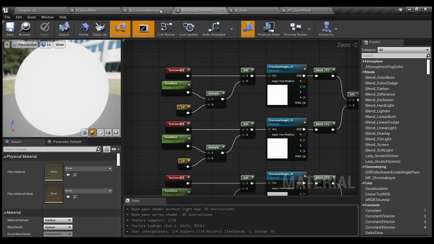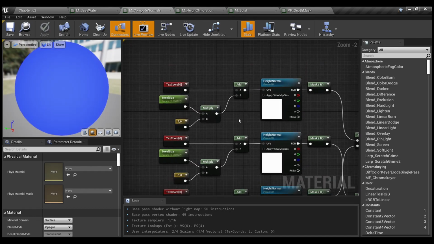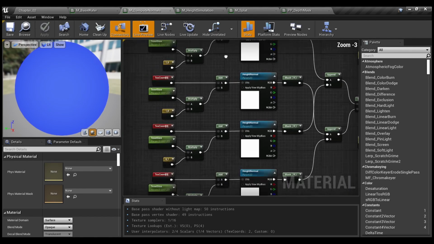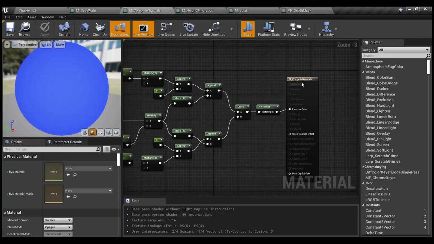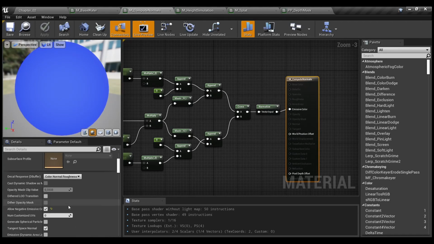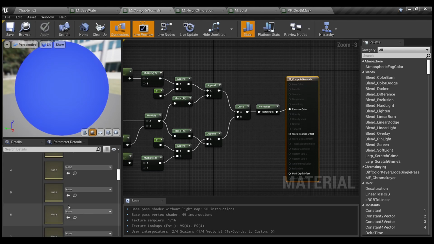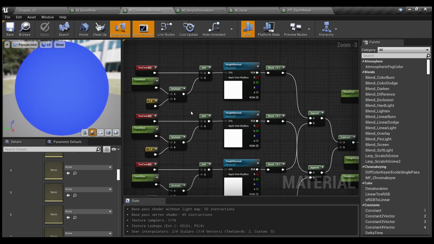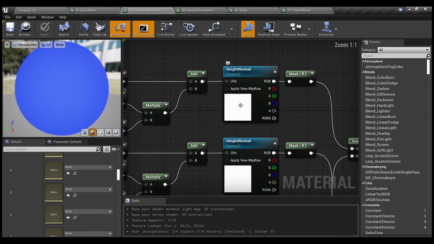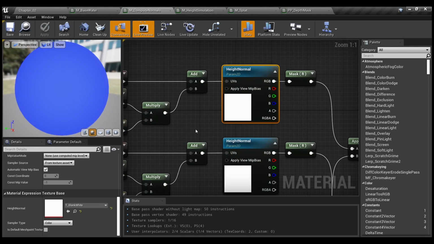Next, material compute normals. The same layout, pretty much the same. Shading model unlit. Negative emissive color checked. But with little differences. As you can see, we have another type of texture. It's called height normal.